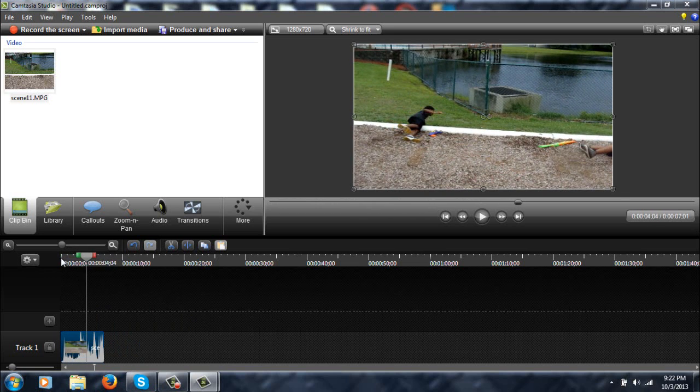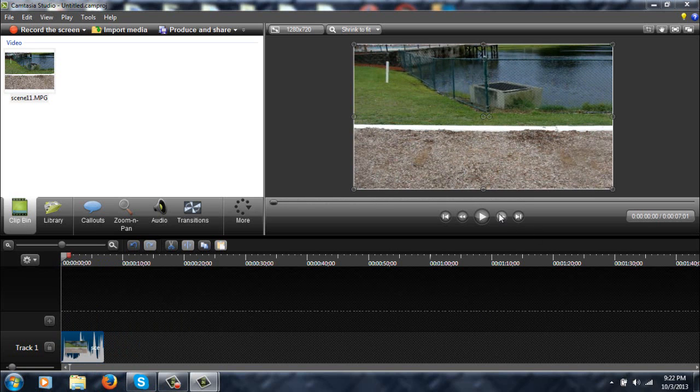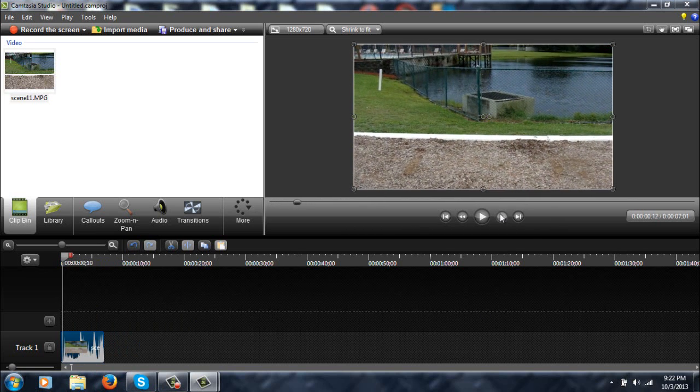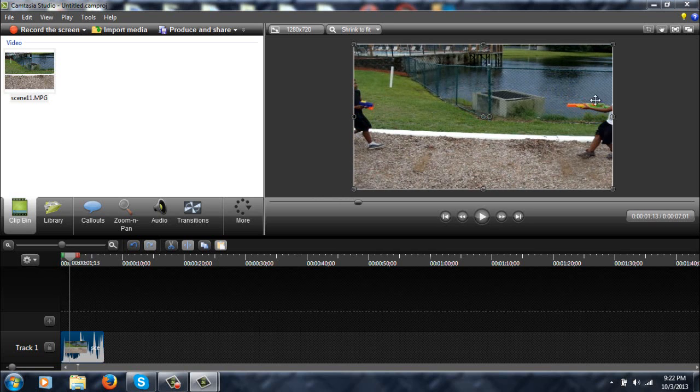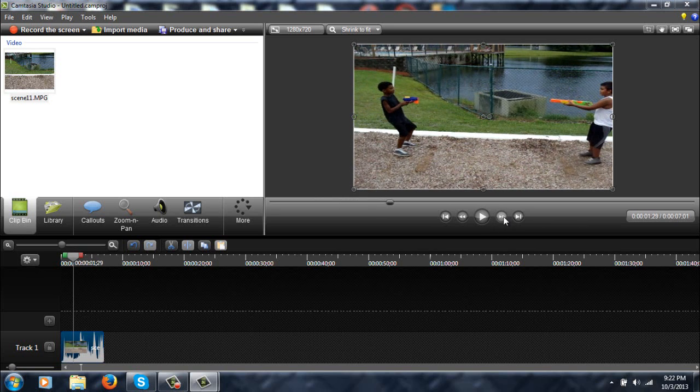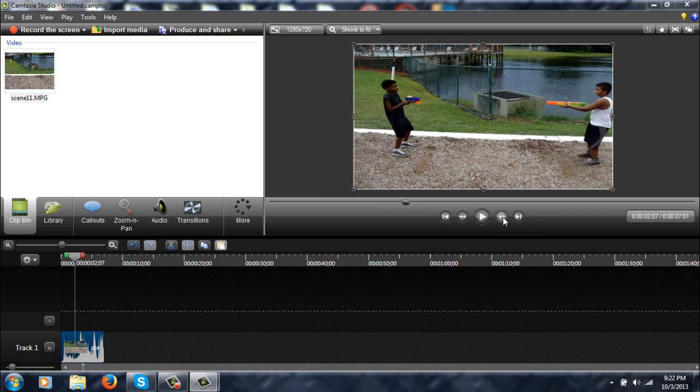So that's our footage. First thing we're gonna do is focus on Brandon, who is my friend. We're gonna go frame by frame. I'm using this key to step forward frame by frame, and we're gonna go to right before he shoots. We're paying attention to him over here, and since he shoots first, we can focus on him. So right there is when he shoots, and that's when he goes up. So we're gonna go to this frame right here.